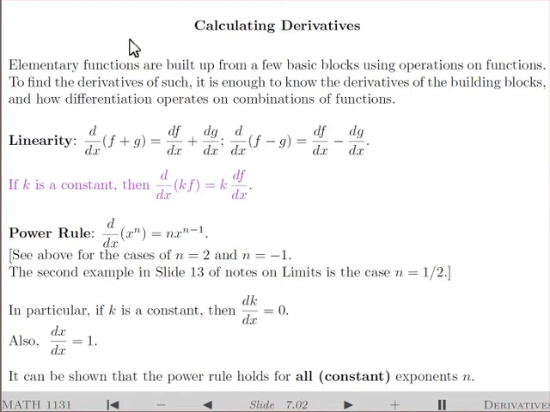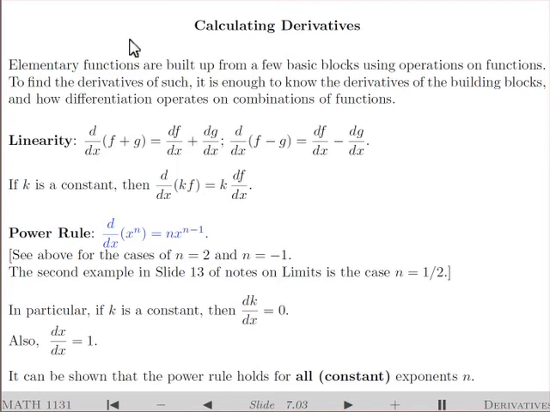Note that these rules require that you know some derivatives before you can use them. So in order to feed into these rules, we need to have derivatives of specific functions. The simplest such rule is the power rule, which tells me how to differentiate power functions. That is, functions of the form x goes to x to the power n, where the exponent n is a number, a constant.